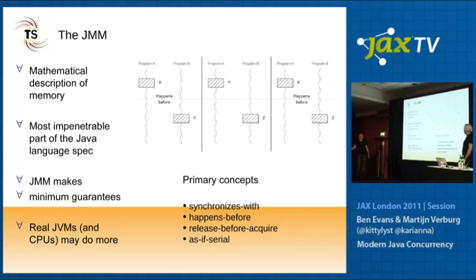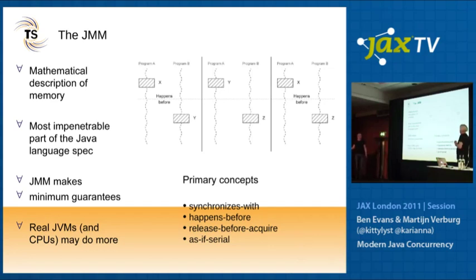Okay, so there are really four main concepts which make up the JMM, and they're synchronizes-with, happens-before, release-before-acquire, and as-if-serial. As-if-serial is pretty easy to understand. That means that the VM can play tricks and it can reorder instructions and it can do whatever it likes, provided that from the point of view of outside that thread, the order was unchanged. So that means that the semantics are unaffected by anybody that's outside the existing thread. Almost a little bit like queuing in London, really, isn't it? You can arrange the internal order of the queue as long as the person who was at the front of the queue remains at the front of the queue at the end, then everybody's happy.